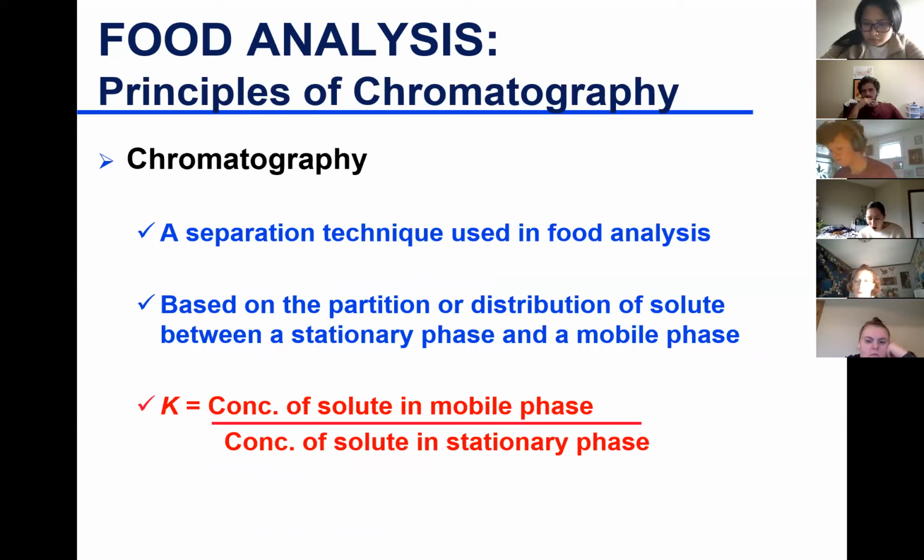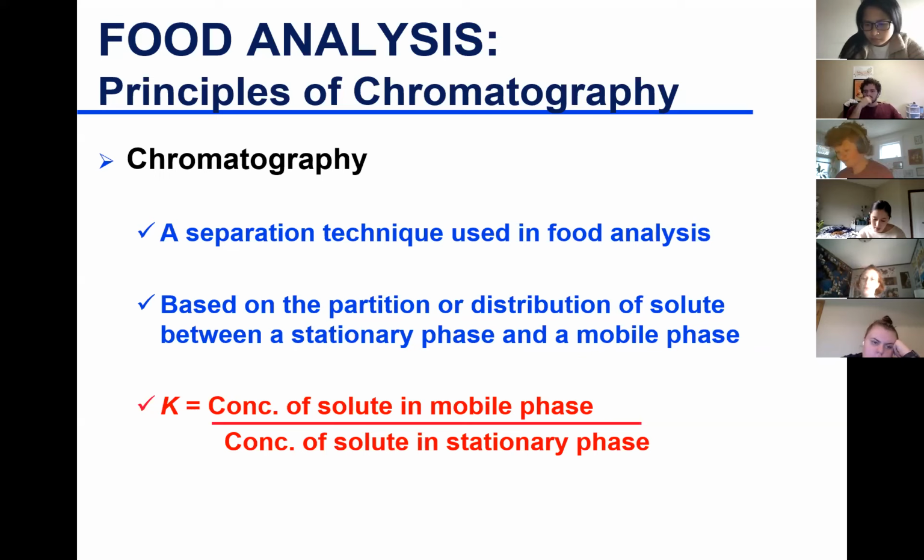So again, this is just defining the chromatography that we already defined. Chromatography is a separation technique. So always think separation. I'm separating my components, and in order to separate them, they have to interact with my stationary phase. If there's no interaction with the stationary phase, there's no separation. The separation is based basically on equilibrium of partitioning and distribution.